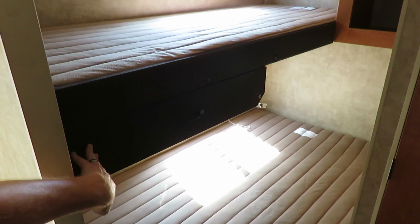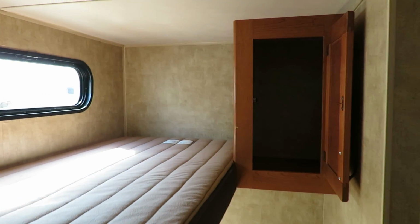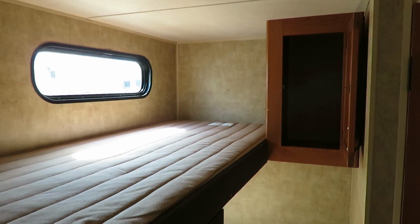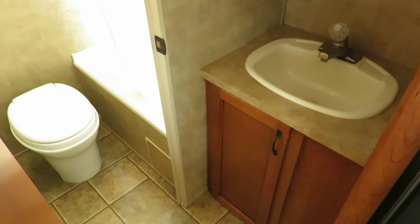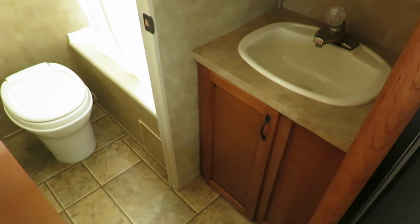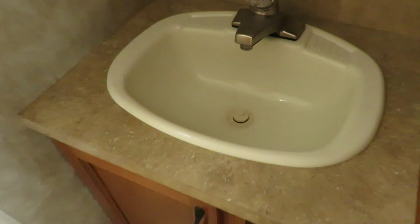And storage, you cannot ever get enough storage in a camper. I don't care how the thing is built, there's never too much storage in an RV, and that extra closet up there is a nice attempt at trying to make it too much storage. Another thing I've always liked about Forest River's bunkhouses, big adult size sinks. Forest River's actually been doing that for decades. They've been very good about that over time. And that extra big sink space is nice.